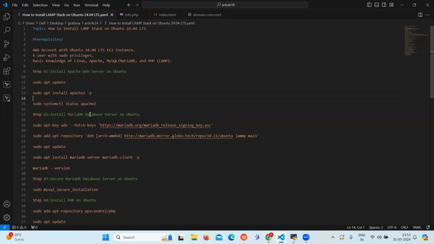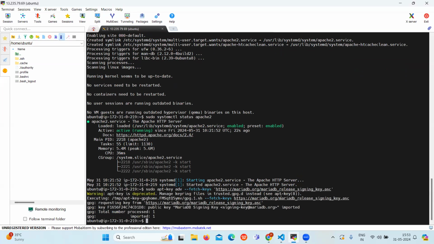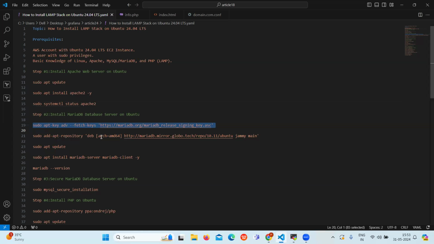Now let's move to the next step, installing the MariaDB database server on Ubuntu. First we will add the MariaDB signing key. Let's copy this command, paste it. After adding the key, let's add it to the repository.